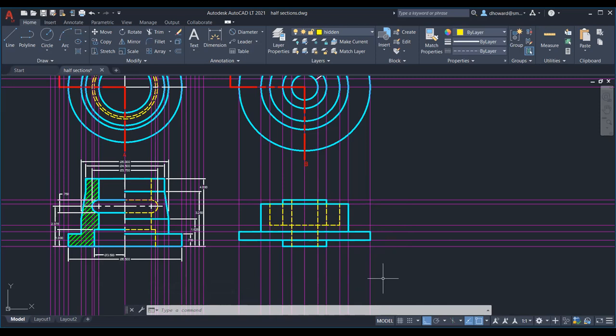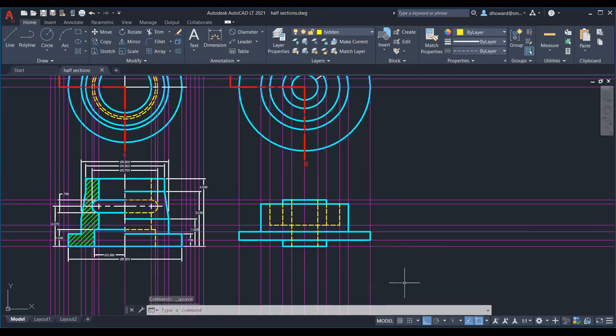Okay, so that is the standard view. But now to show it as a section view, we're going to do the same thing we did before. We'll make the left side the section.